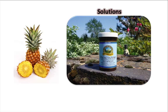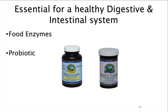But as I suggest, go through your manual. If you answer more than 5 as yes in the stomach and food enzyme section, then you definitely need to add that to your probiotic and your key supplement protocol right now. Okay, so the food enzyme you'll need, if you need the hydrochloric acid, just the normal enzyme if you don't need the hydrochloric acid, and then just take that alongside your probiotic that you're currently taking.